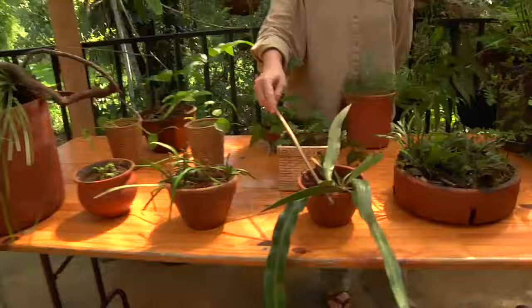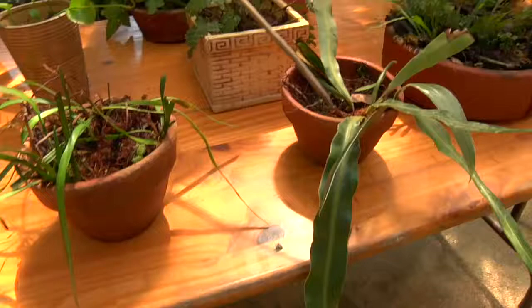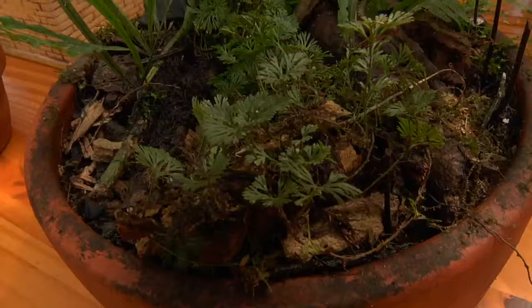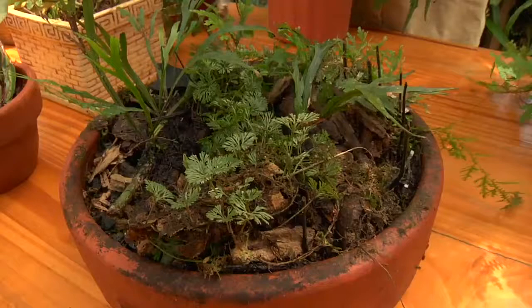This is not a typical fern in the sense of the other ones we looked at initially. But there is an Elaphoglossum I'm about to show you that I think is my favorite fern of any fern I've ever seen — and that's this little parsley thing right here. This is the same genus as the other Elaphoglossum you just looked at, and I actually think the common name for this is the parsley fern.